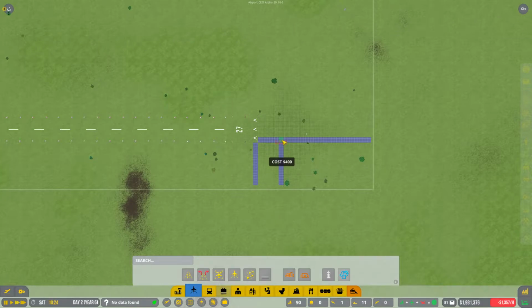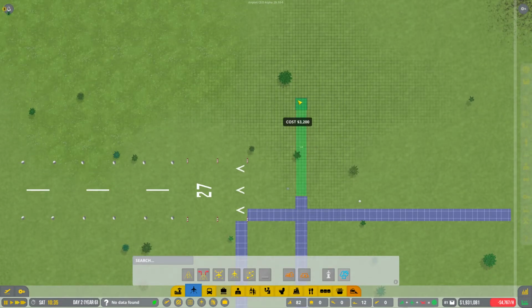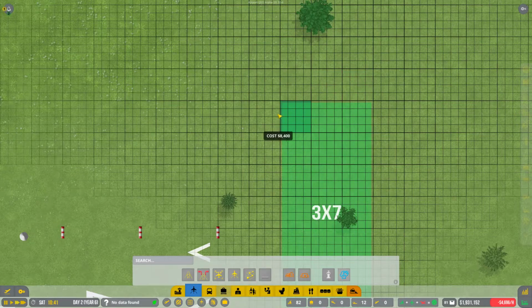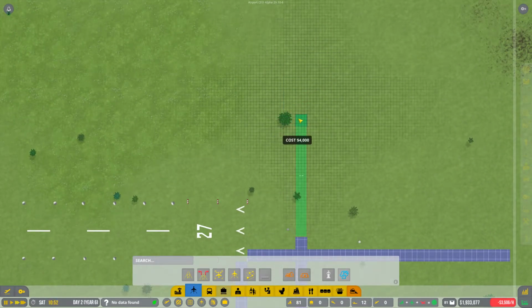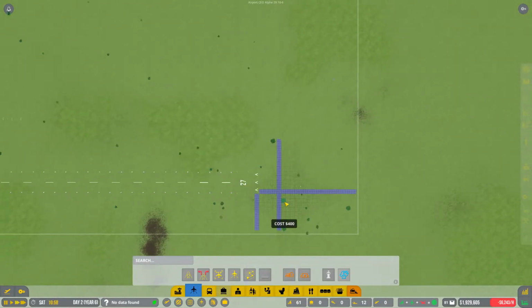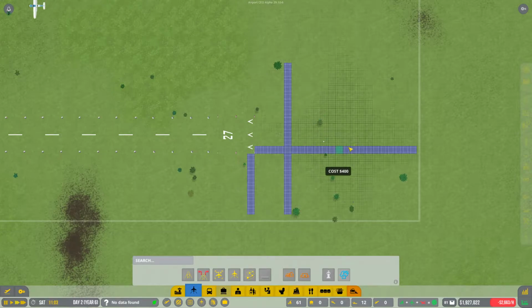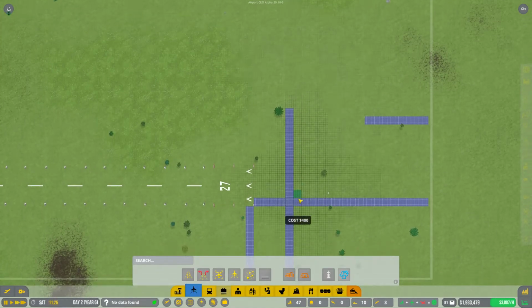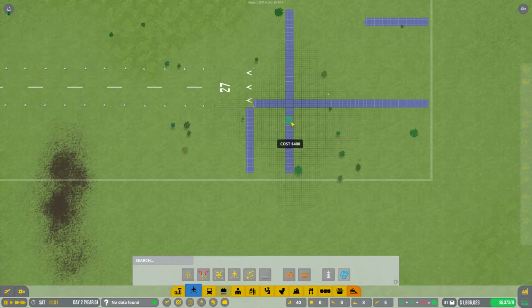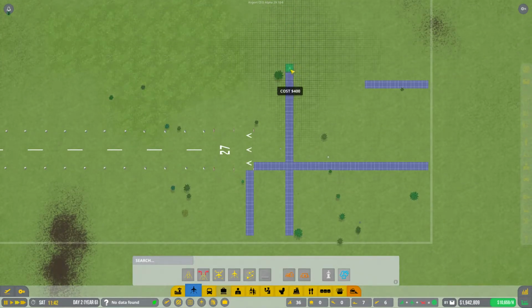So the next one is going to be 22 up. That's 8, 9, 10, and then hang on, 10, so then it'll be another 10, please. Hang on. Ooh, yeah, is that right? Yeah. We want that to be another 10, thank you. So it's 10. And we want this to be 1, 2, 3, 4, 5, 6, 7, 8. So that'll be there. And then this one will be 10, but it'll be 1 through 20. So it needs to be 22. Cool, so it's going to be there.